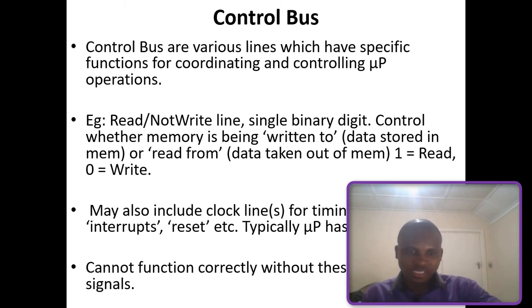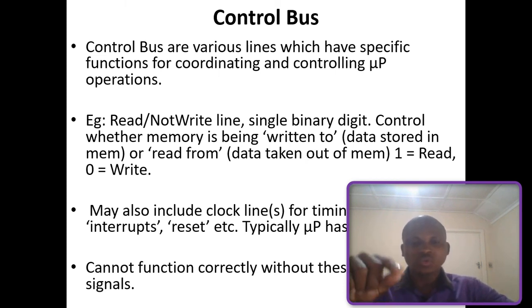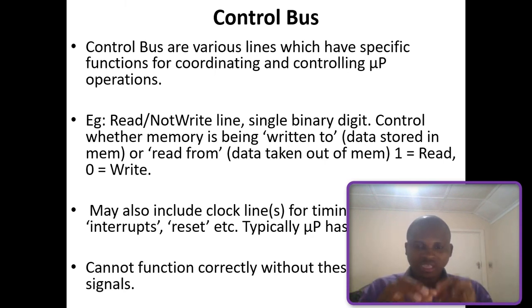Like we've got the data bus, guys, and the address bus, and then the control bus, and they work together like this. The data bus carries the data and the address bus carries the address. If it is a write operation, we have the address where we want to go and store that data, then we have the data, and then we have the signal which shows that component that it has to save this data. That's where the control bus came into place. The system cannot function correctly without these vital control signals.